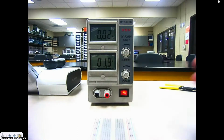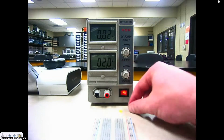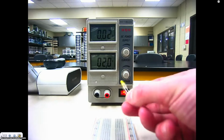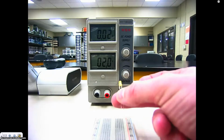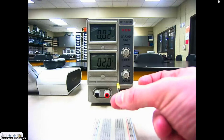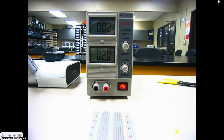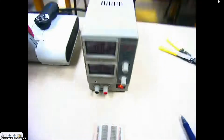And the reason why you want to keep this at right around 2 volts is because we are going to be prototyping or going over some of the basics of how the breadboard works, and we're going to use these LED lights to help us. If you have more than 2 volts in that, you're very likely going to burn up that LED. Alright, so let's go back and look at our breadboard again.